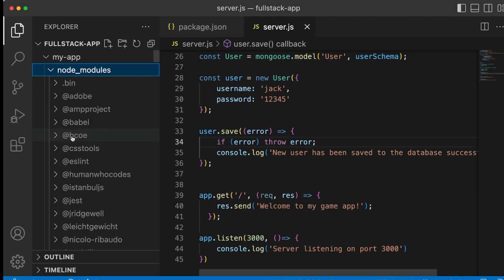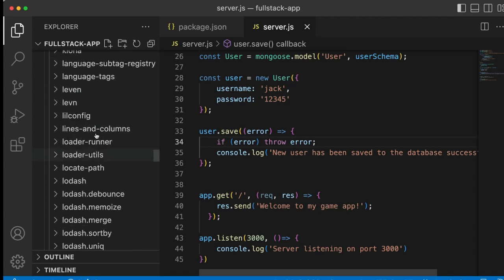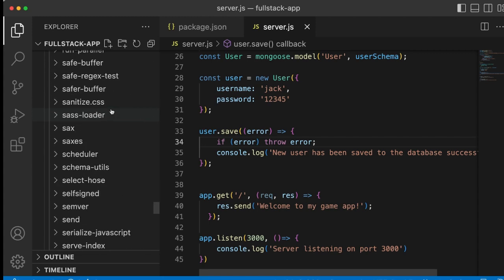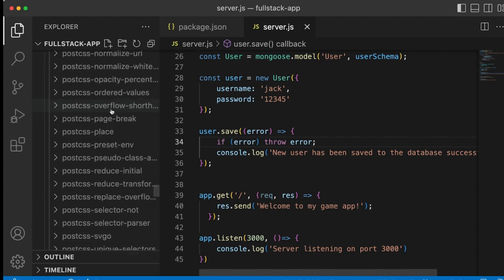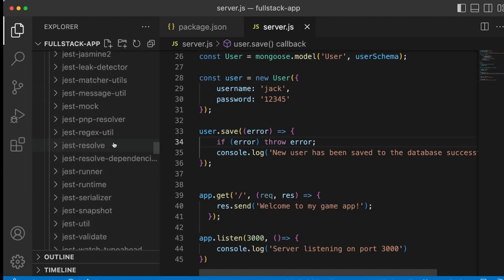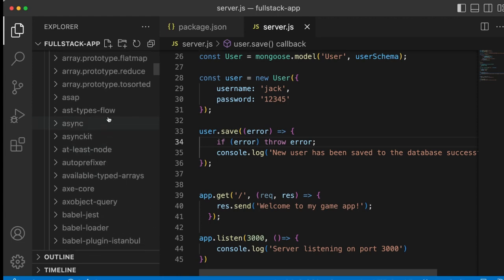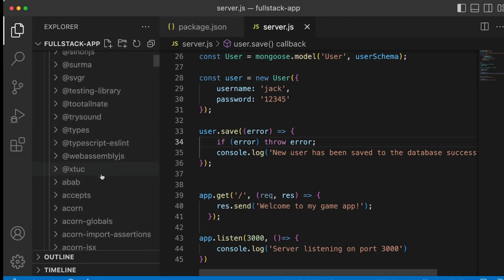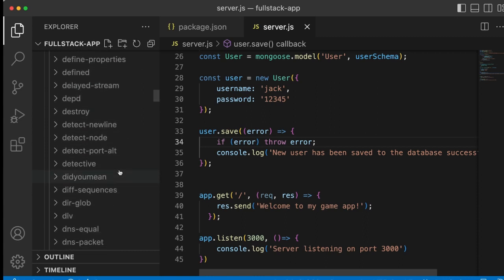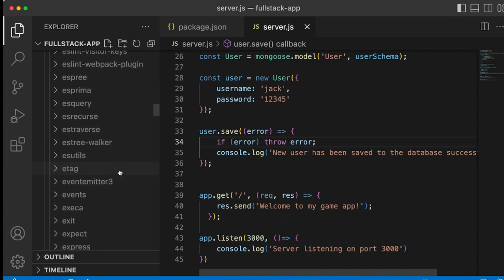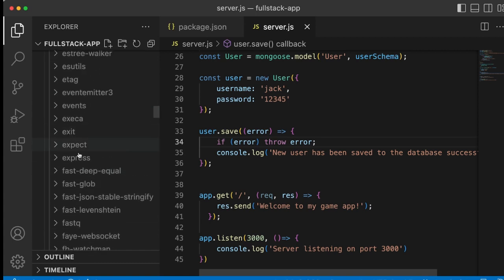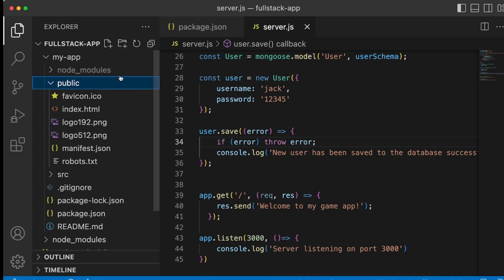So node modules, these are all the essential node modules that you get when you use Create React App. You're going to get way more than 57, as you can see. We get all sorts of things like Tailwind, which is great for CSS, regex libraries to make regular expressions easier, Babel so that we can do JavaScript, linting. These are just fantastic libraries that come with React, which is why React is so powerful. It even has Express.